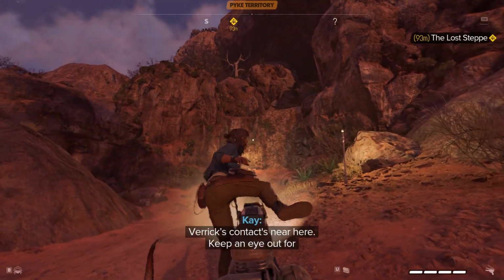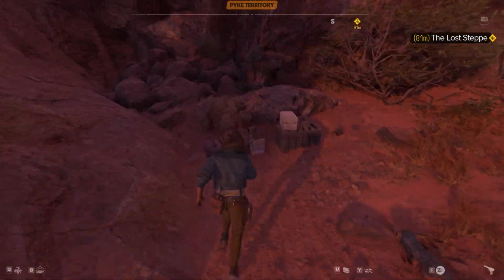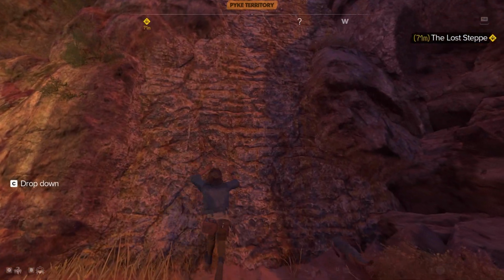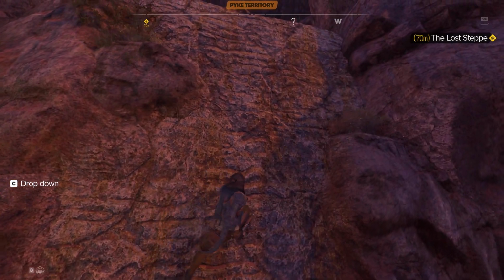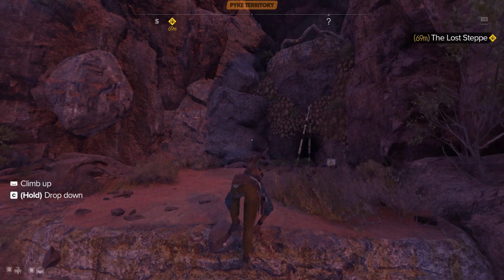Barracks contacts near here. All right, here we go. Keep an eye out for trouble, Nix. Nothing obvious there. Now we climb up.